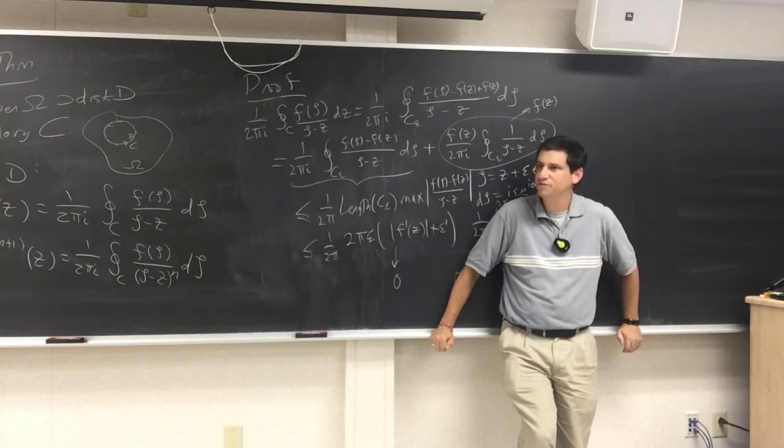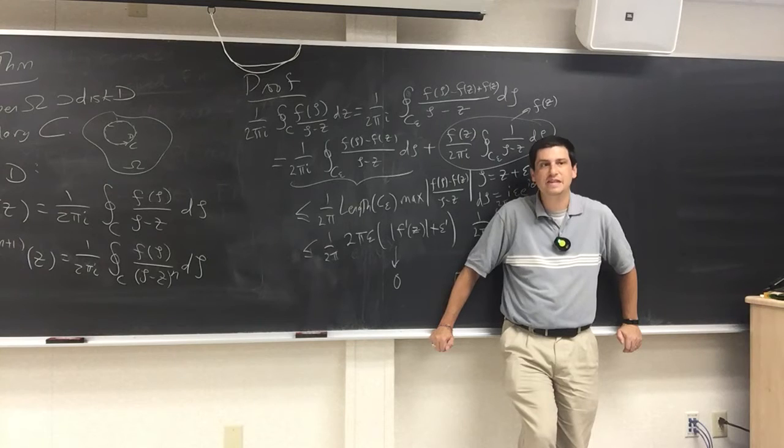So if I give you a holomorphic function, one of the ways to find out what it equals at a point is to do an integral along a boundary. There are times when that will be useful. A lot of times these results are theoretically useful. They allow us to prove certain things.